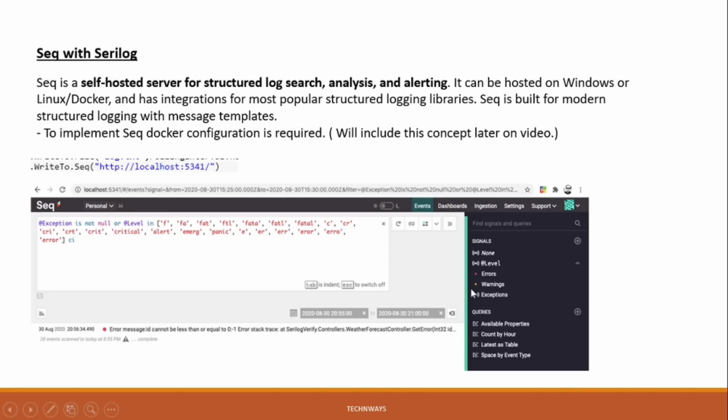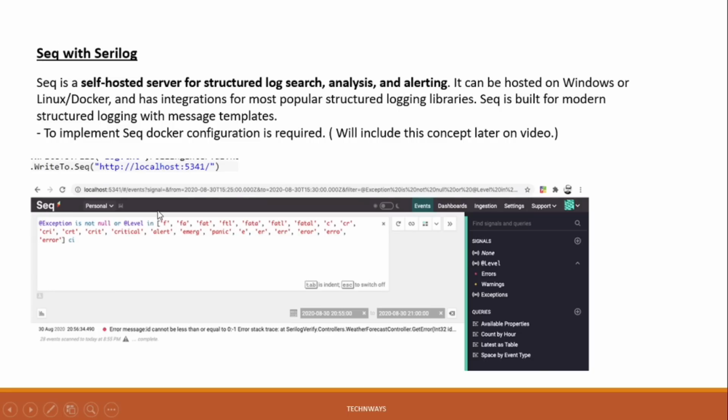For this implementation, in Program.cs we already saw write to debug, write to file. In the same way we need to install Docker and configure this SEQ server. For that we need to pull an image, something like datalust/seq.